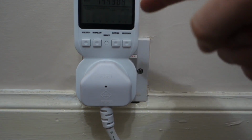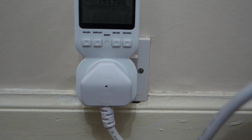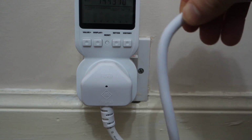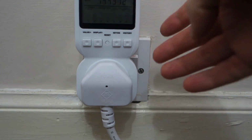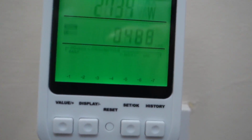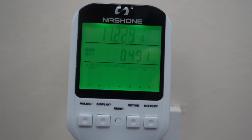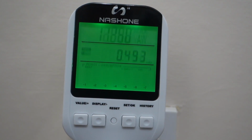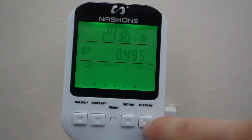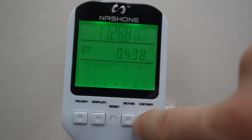So this is the Nashone power meter, and you can see I've got my power surge protector, my multi-adapter, plugged in through it, and this goes into the wall. And whenever I push it, the green light comes on. So we'll zoom in a little bit here, I'll come in a little bit closer. There we go, you should be able to see that now. It's a lovely big green display that comes up, and you can go in and change things. You can see the history and all that as well. It shows you the power consumption daily, monthly.